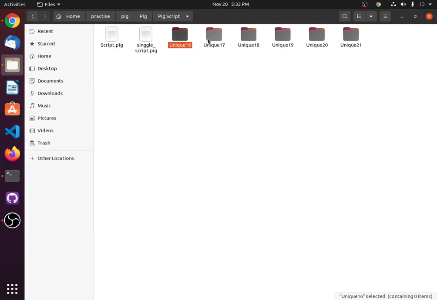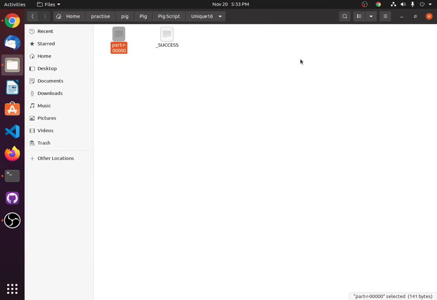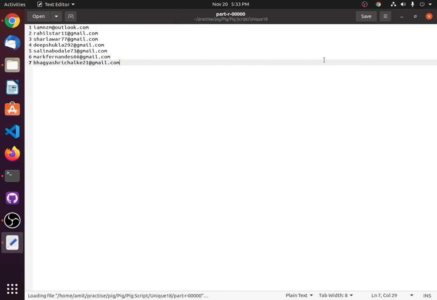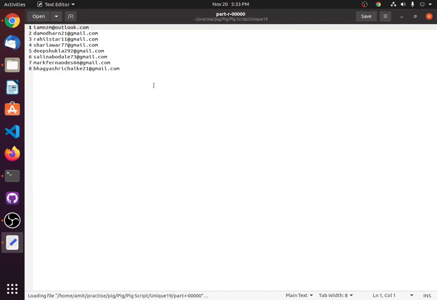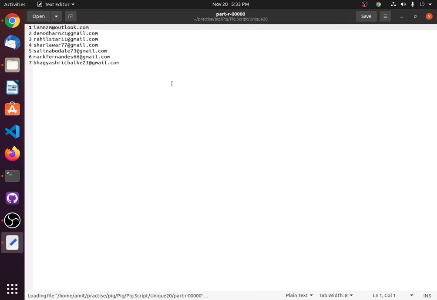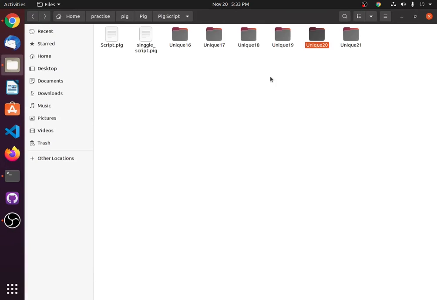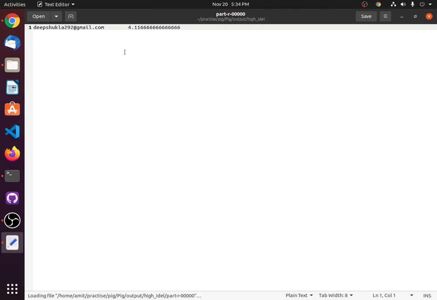So we have got our unique users. There were 6 users on the 16th, 7 users on the 18th, 8 users on the 19th, 7 users on the 20th. This is all unique users, and in the output folder, here is the highest idle time.